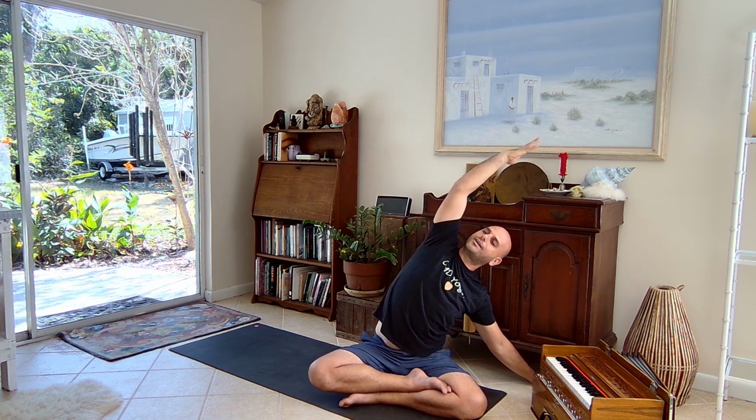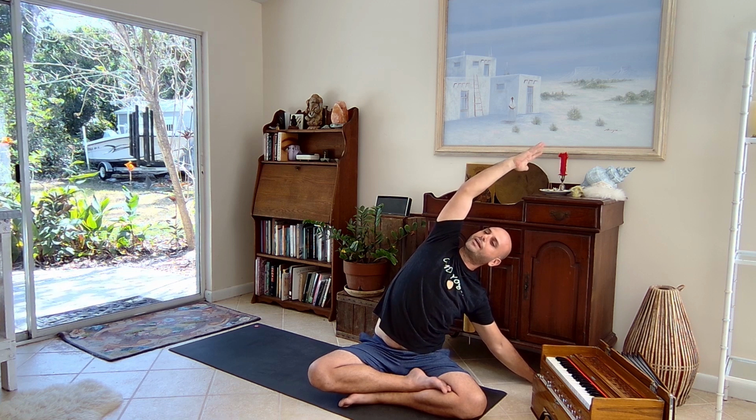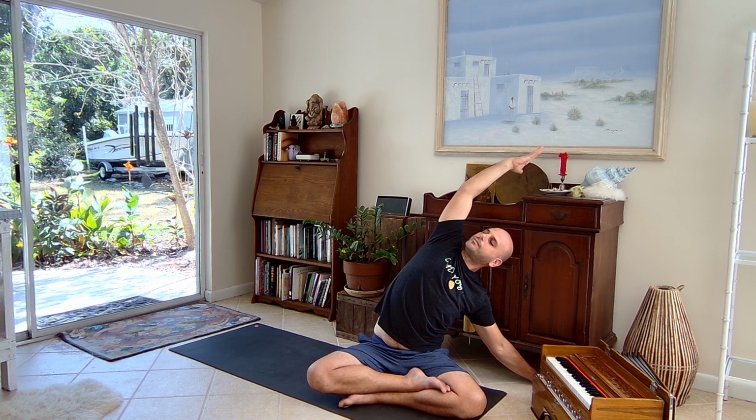As you inhale, coming back through center to reach tall. As you exhale, finding your side bend over towards the other side. Left arm out beside you, right arm reaching overhead. Once more, chest rolling open.